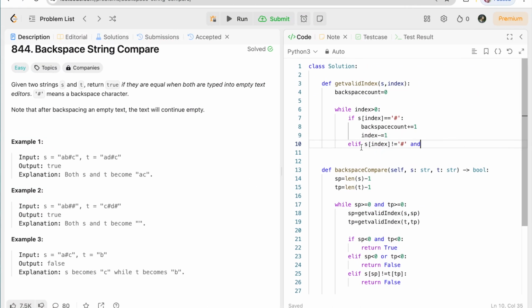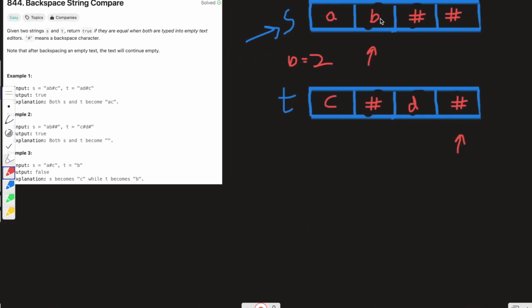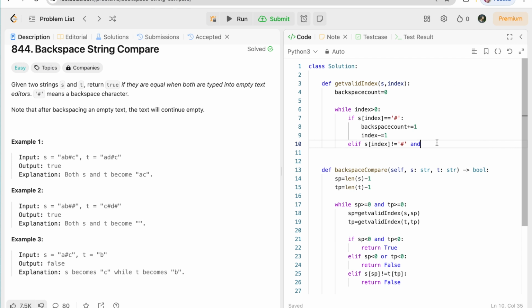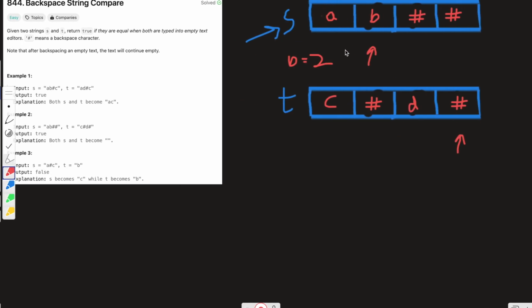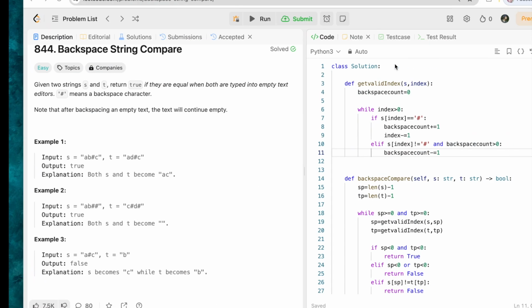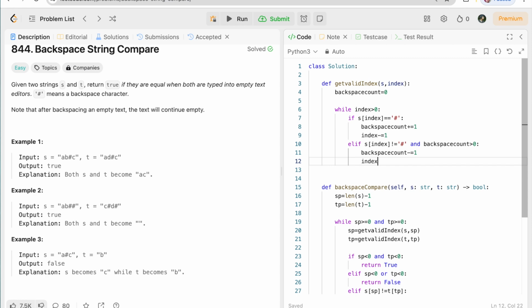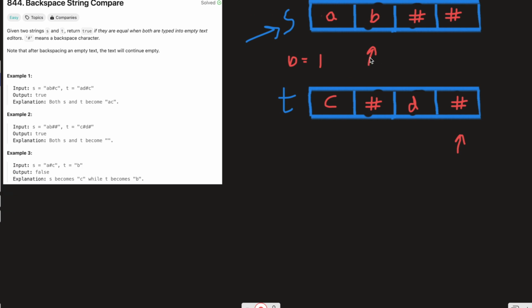So if it is a non-backspace character, like here it is B, and we have backspace count greater than 0, then first we'll decrease our backspace count to 1, and also we'll update our index, saying move forward, check for the next. Okay, so in that way this index will move towards the left.